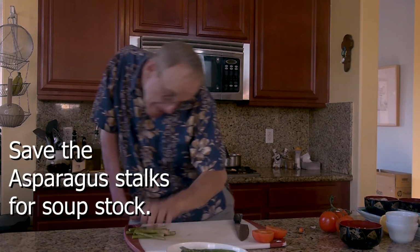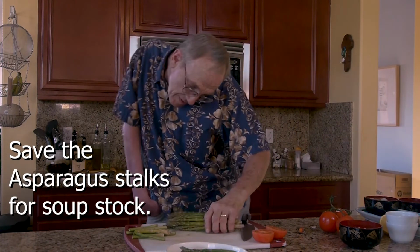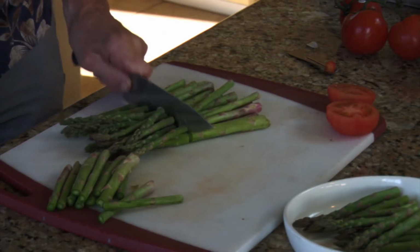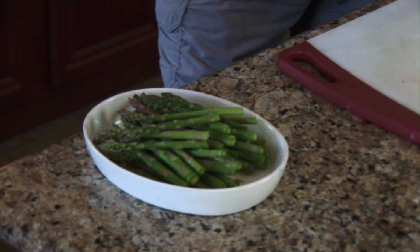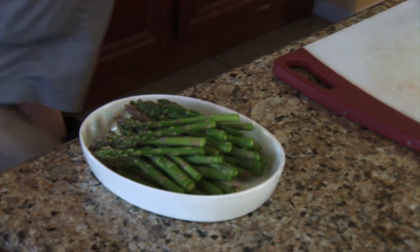And then if you want to make a soup, you can save those for some other day. Make asparagus soup. It's great stock. Okay. And there we go. We're going to take those, and when the scampi is in the oven, we will cook those and be ready with the rest of everything else.